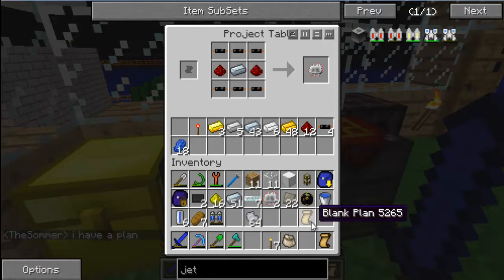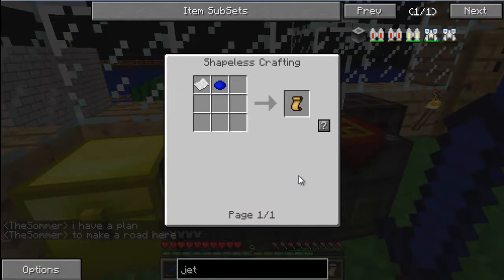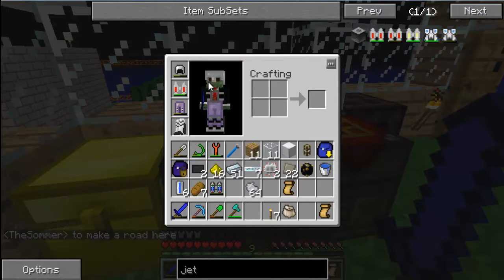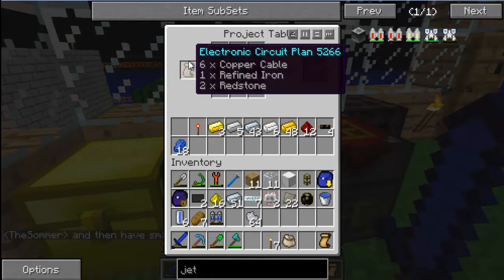Okay, so I just want to show you. I made these plans real fast. I showed them off earlier. You need some indigo. It only works with indigo dye, I'm pretty sure, and paper. And there's something really cool you can do with these little project tables. You put the recipe in here, and since I'm sick of putting this recipe in, you click this, and it writes it to the plan.